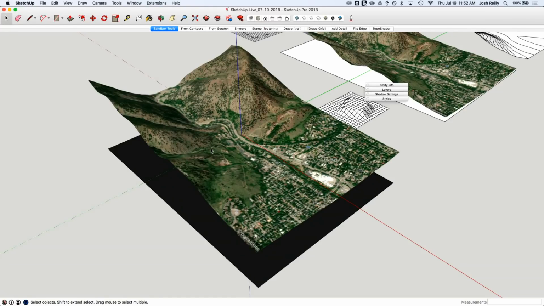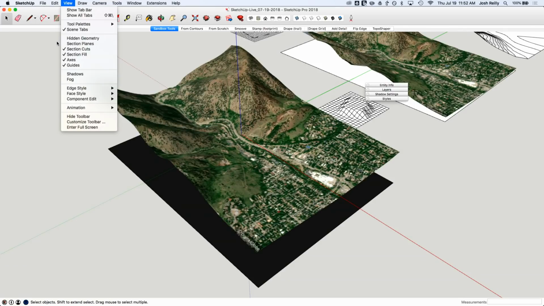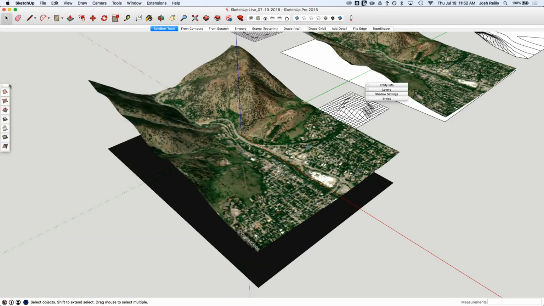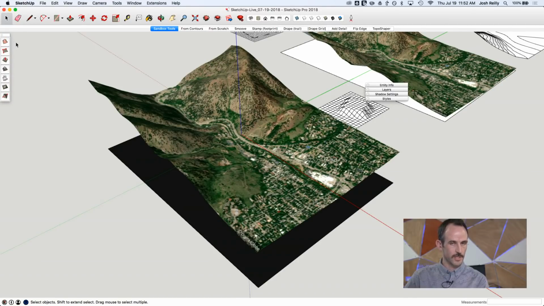All right, so we're going to talk about the Sandbox Tools in SketchUp, and if you have never heard of those, they are a native tool set. And I'm on Mac, of course. It'll be a little bit different on Windows, but to find the Sandbox Tools, you go to View, Tool Palettes, and Sandbox. Of course on Windows you'll have some check boxes there with your trays, but that's where it is on the Mac. And it is this lineup of tools there. So I'll just cruise down the line and we'll talk about each one.